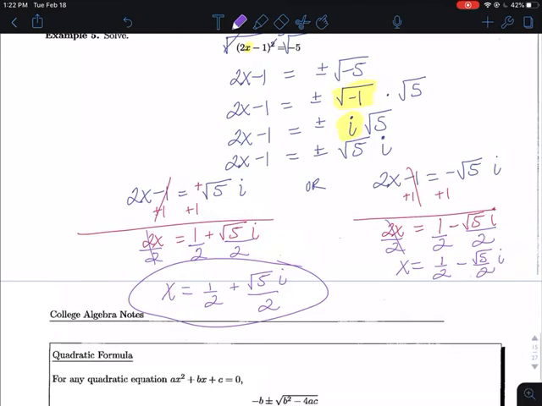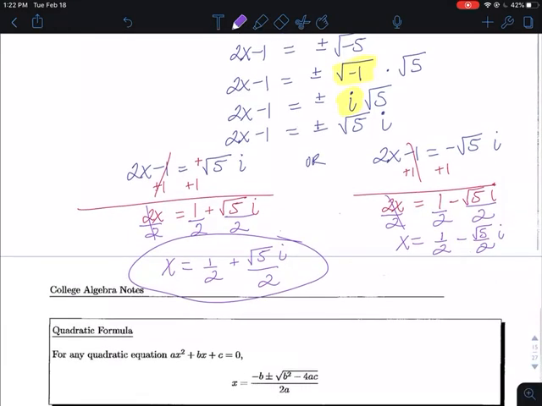And the i goes beside the fraction or at the top of the fraction. Either is fine. So if you notice here, I put the i right beside the square root of 5, which is fine. My math lab shouldn't mark it wrong, but the correct way of writing it is in this a plus bi form. So the i would technically be beside the fraction. So here are both of your answers.